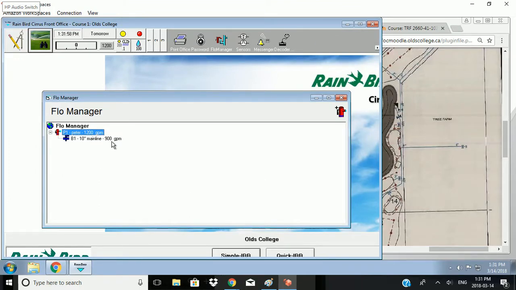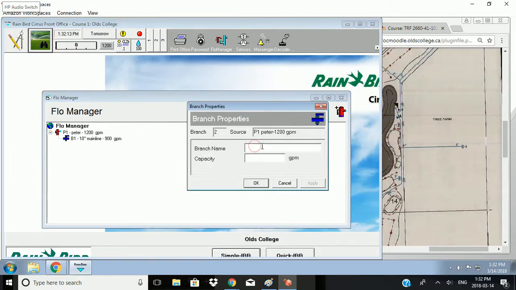Then pretty much we're just going to go through the course and add everything. For instance, you can see over here on this map, we have a little 3-inch line coming off. You can click on this and click add a branch onto this one. We'll call this 3-inch line at 15 green.